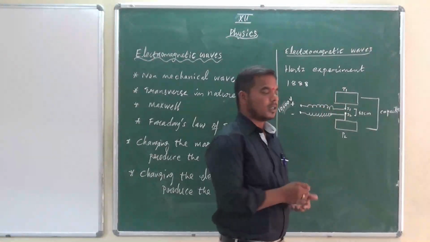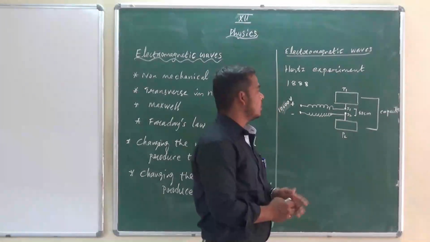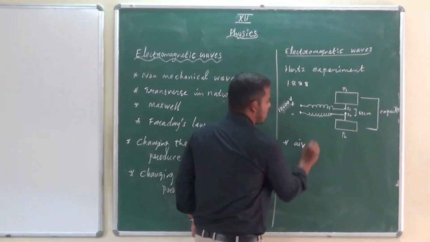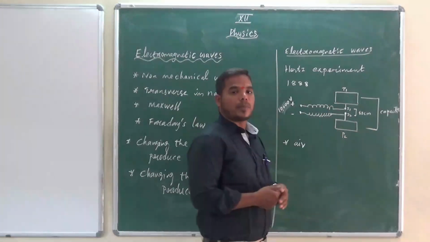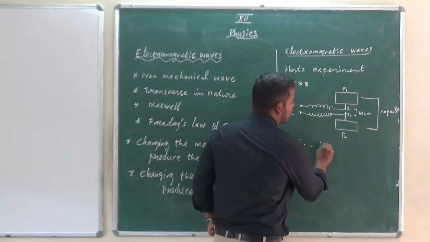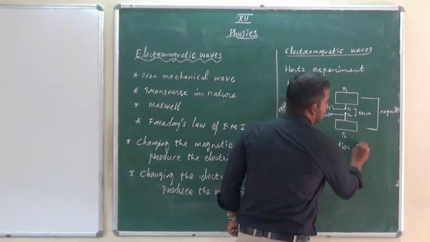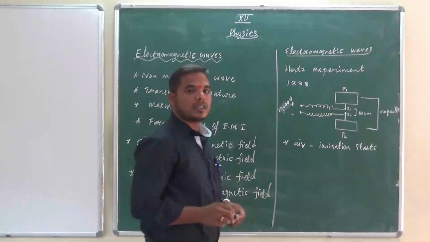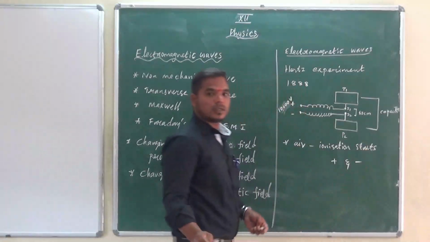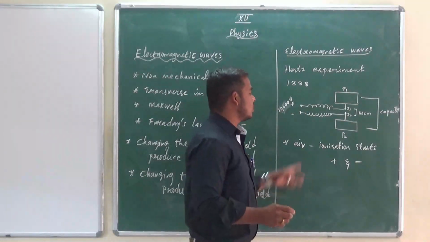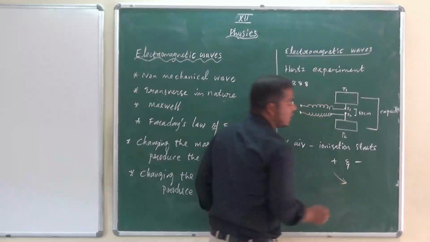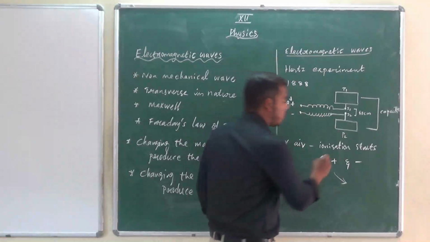The plates get charged. In between the two spheres there is some gap, and in that gap there is air. Due to the capacitor action, they get discharged. Due to the air, it gets ionized, and the charges are separated into positive and negative charges. With a specific type of instrument, we can see that they produce a spark.